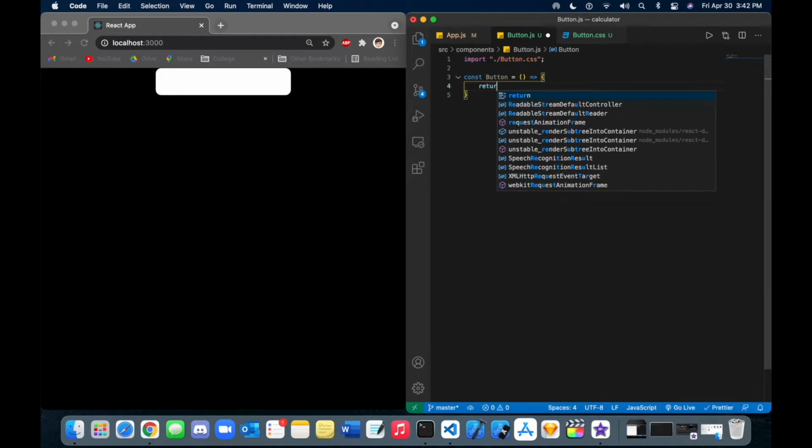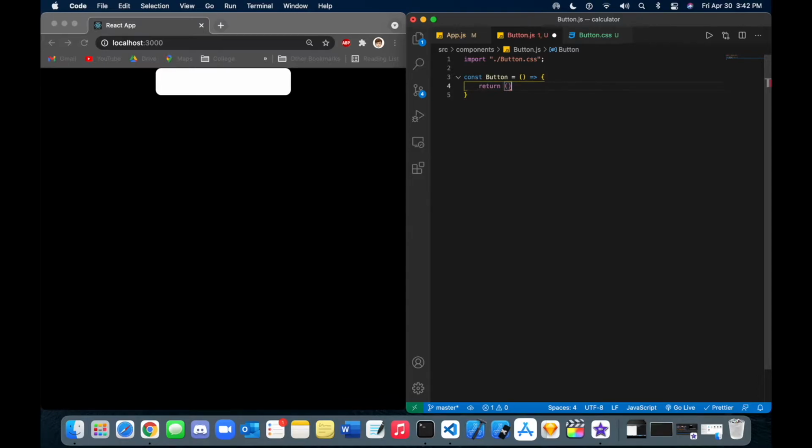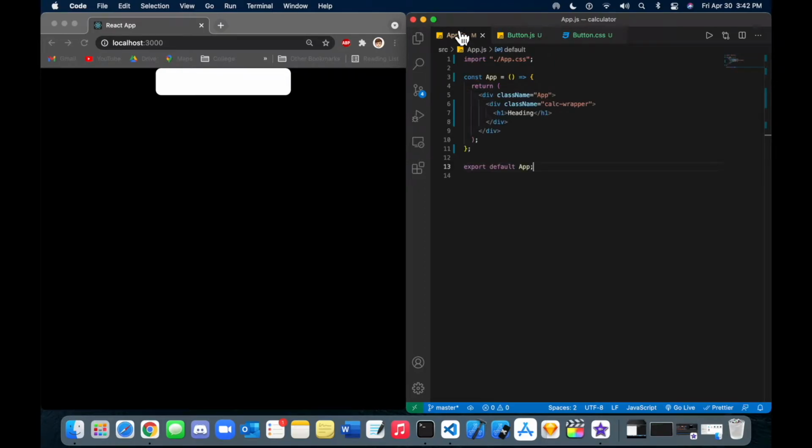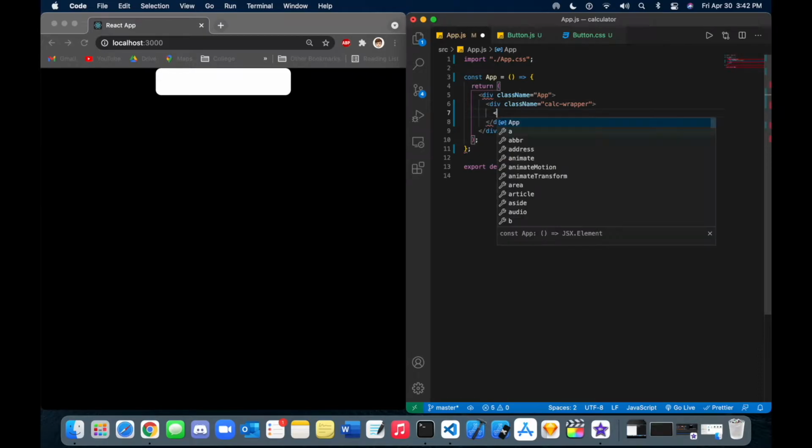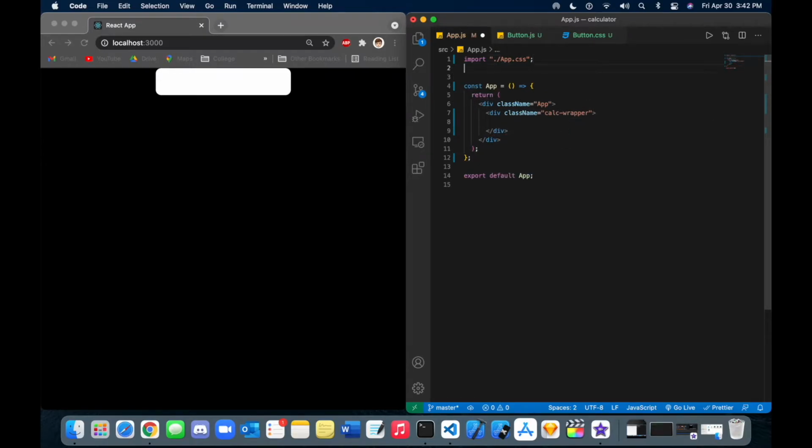and here we're going to return a div. So for now, let's start out with the basics with a hard-coded value, and then we're going to expand and pass in some props to this button. So let's go to app.js, and instead of putting the heading here, let's put in our button. So first we need to import that.